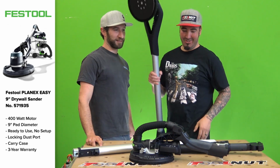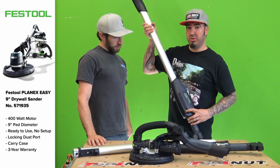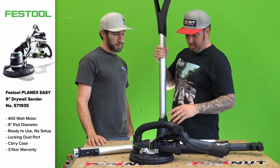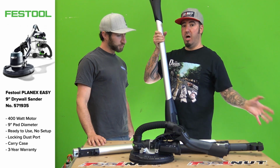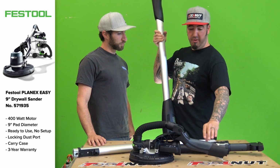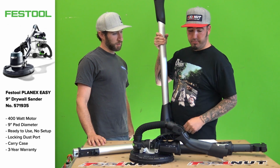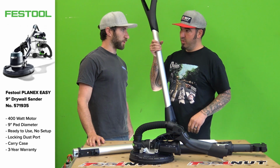All right, have fun. So again, variable speed for the head, the rotation speed. The suction control you're going to do on your extractor. If you need it to be on board, then you're going to go with the original Planex, which I can see in certain scenarios makes a lot of sense.